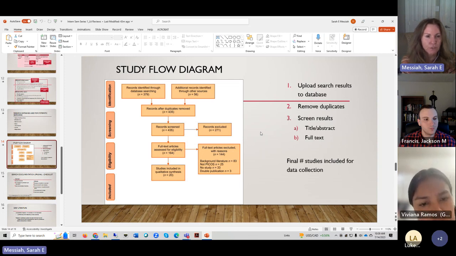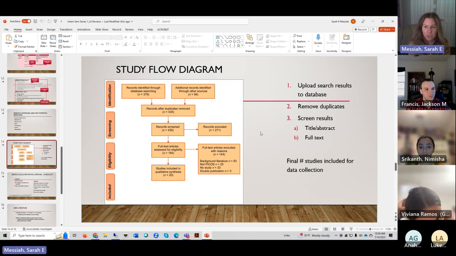So obviously the first step of this is just the identification. What we talked about, that big number that you're going to pull in from the original search from the MeSH terms. You will get duplicates, and that's the first low-hanging fruit to get rid of studies. Then you're going to screen from there, and you're going to exclude records, again, depending on what your search criteria is. Maybe it's out of an age range. Maybe it's out of a setting range.